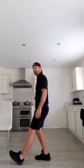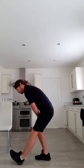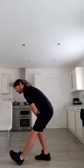Hamstring stretch to begin with, exactly as we did in the warm up, but we're going to hold it a little bit longer. Bend forward and hold it at that point. Breathing all the way through, remember. And we're going to come back up and this time stretch the calf off. So the same leg goes behind. Push the weight down through the heel. Bend that front knee. Good posture with the top half of the body, everyone. Breathing regularly, remember, as well.